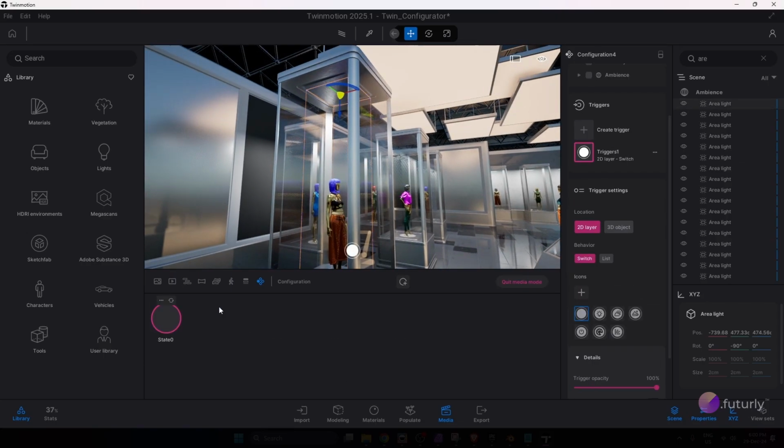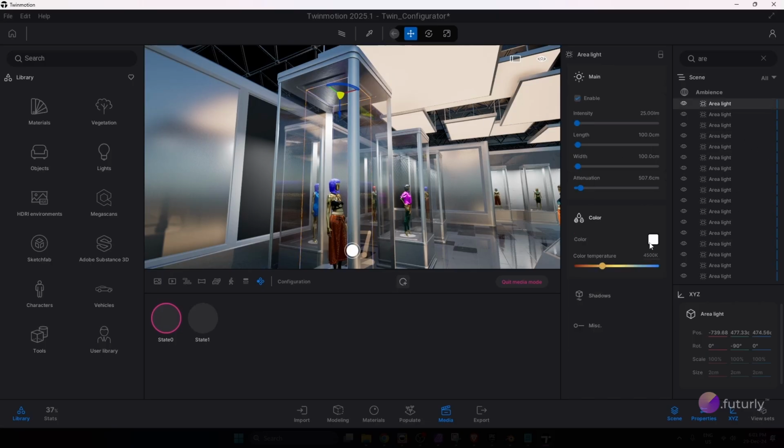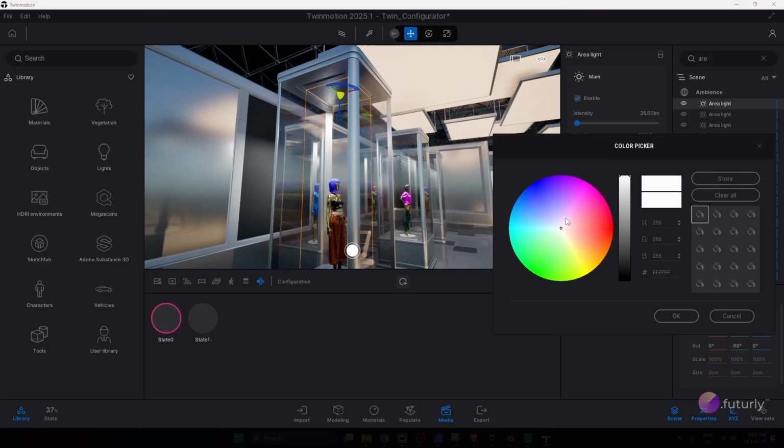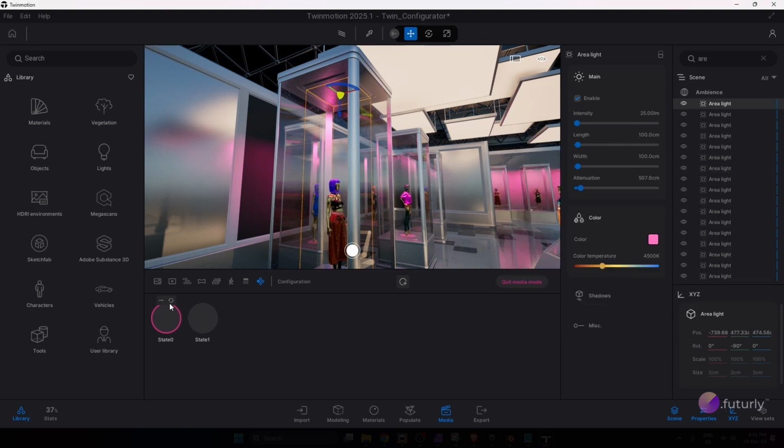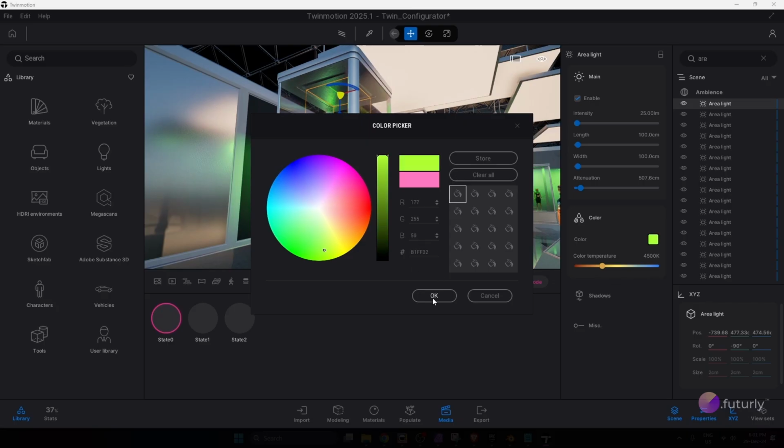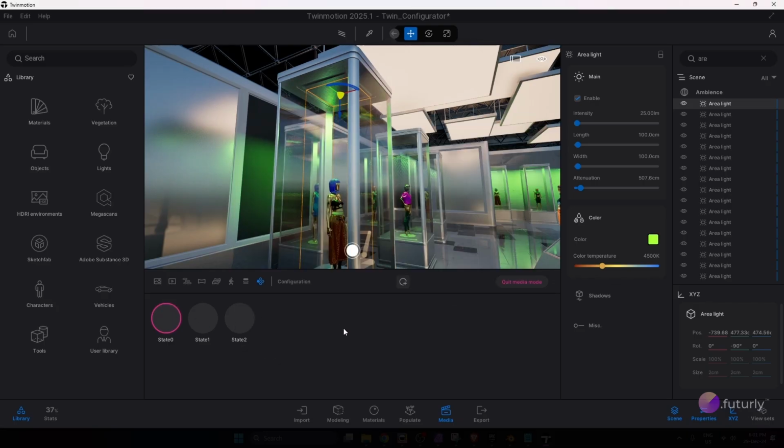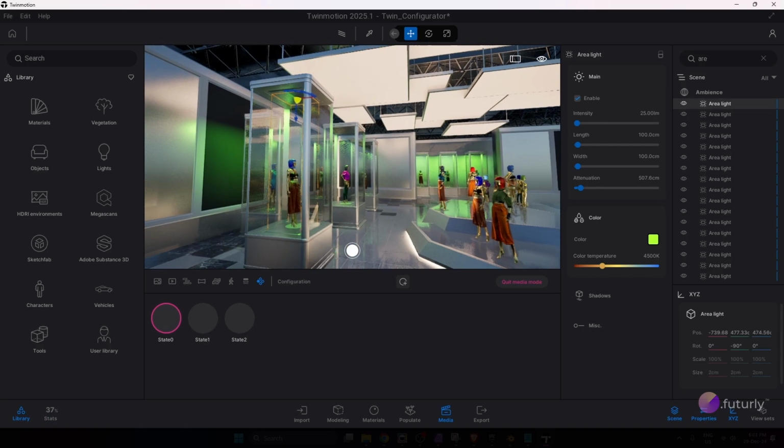Again, we are creating a new light configurator, and by default, we go with the default warm yellow light that's on the project. And I'm going to choose plus to add a new state. And let's pick our area light, and we can change it to a slight pinkish red tone. Okay, and I'm gonna save the state and hit plus again, and we can choose a greenish tone, and let's save the state. Now if you see, we will toggle between these three states. It's pretty amazing.